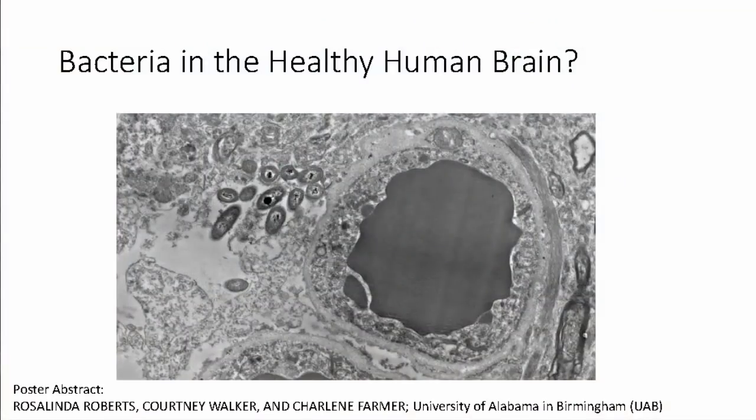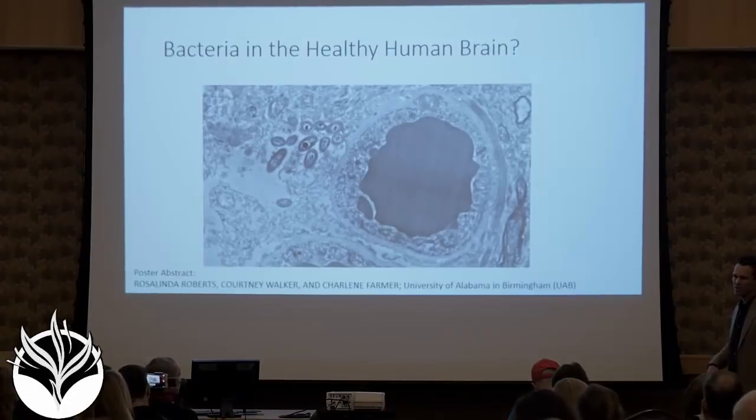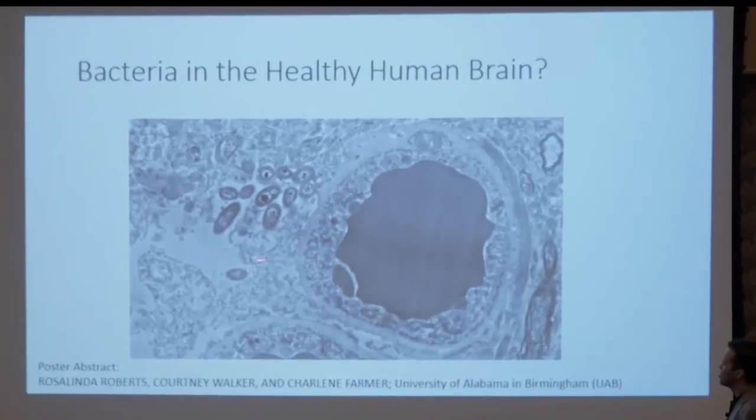There's a really cool new paper — not even published yet — from the University of Alabama in Birmingham, presented by Rosalinda Roberts. This is a blood vessel in a human brain from a cadaver study of healthy people with no neurologic conditions. They kept finding clusters of bacteria hanging out in the brain tissue, having left the vasculature and being present within the brain itself. We've also now shown in another study that candida globata — the famous yeast — shows up in its mycelial form in the brain of Alzheimer's patients when their brain function declines too far. The fungi come in and build a neural network in place of their dendritic trees, trying to help that person a little longer, because they have a unifying philosophy of love for humans too.